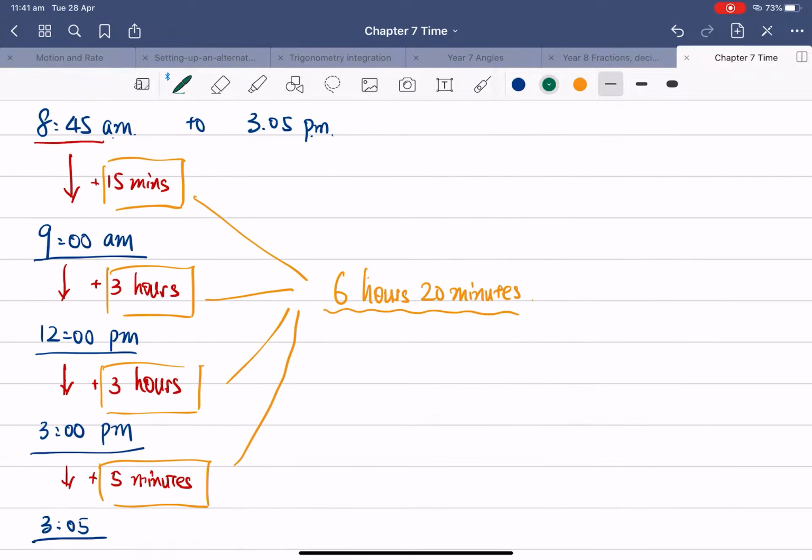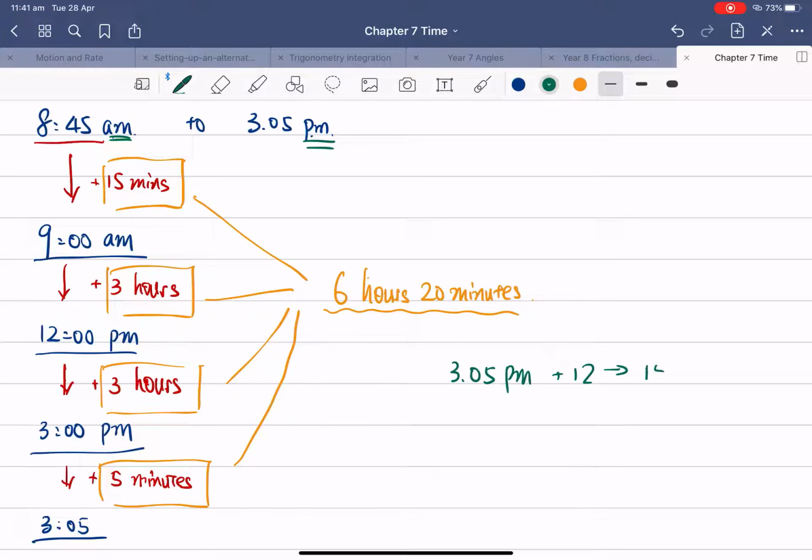Now, for the second question, what happens if one is AM and the other one is PM? What do we do in this case? What we need to do here is convert everything into the correct unit. If they're AM and PM, it's not going to work like this. So this is what we need to do. If we want to use a calculator, the first step is to change that 3:05 PM: we need to plus 12.